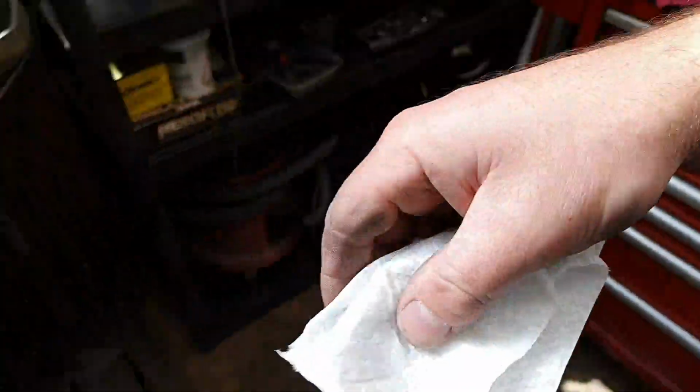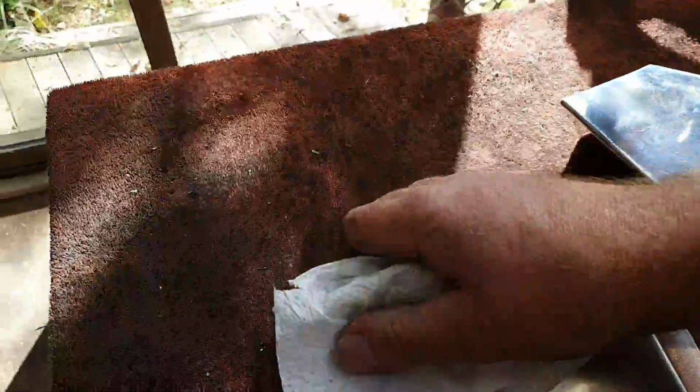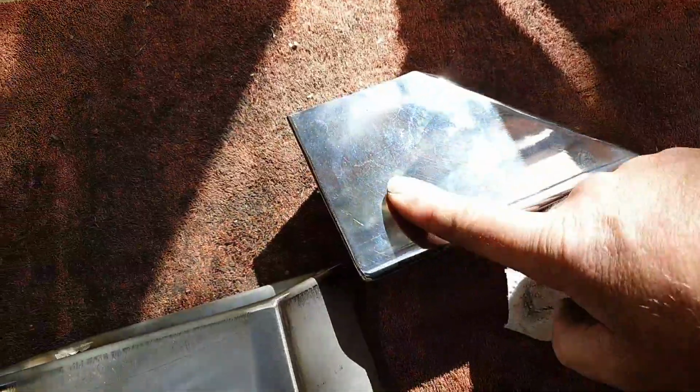So then you want to have a rag or some paper. Let's just use paper towel for this one for now. Give that just a little bit of a shine up. There you go. You can see there's potential for that to come up quite nicely. And you might be able to understand how much work there is involved, making the whole thing look pretty snazzy.